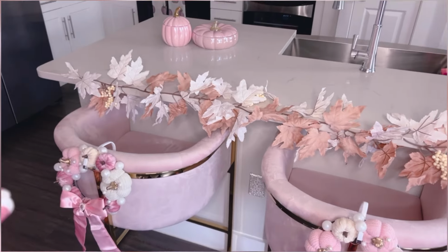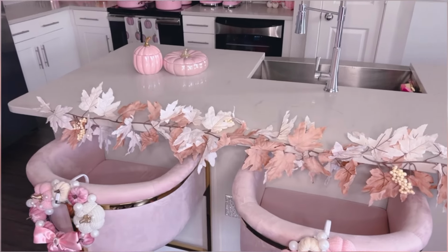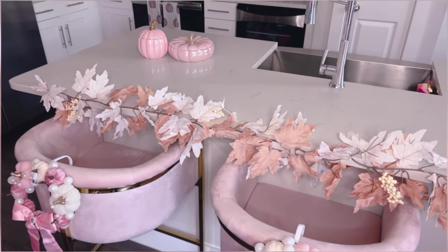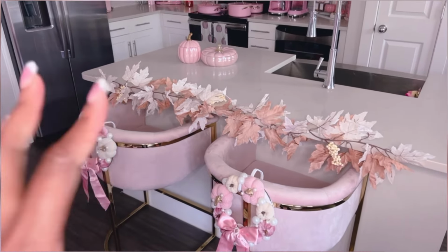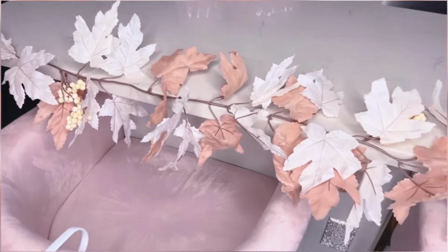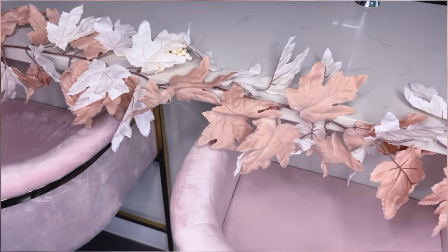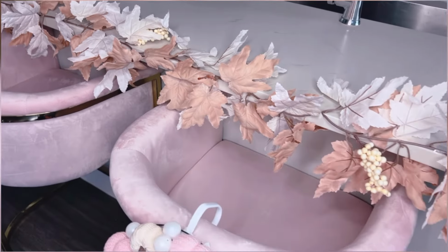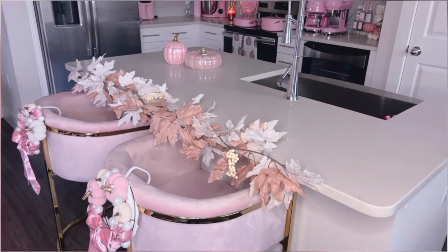I think I should add that in so that at nighttime or towards the evening I can create a full, cozy, warm feeling. So I'm gonna do that and then I can click it and it lights up. Oh, so excited. I love that. I'm gonna come up close. So this is from Walmart and I just taped it across and I think it just looks gorgeous. It's a perfect autumnal touch. I'm gonna move back a bit so you can see.